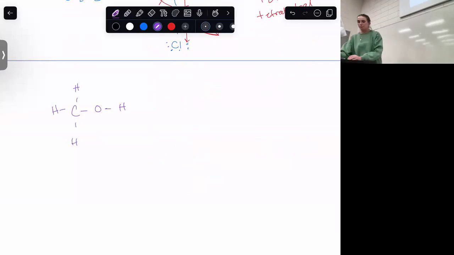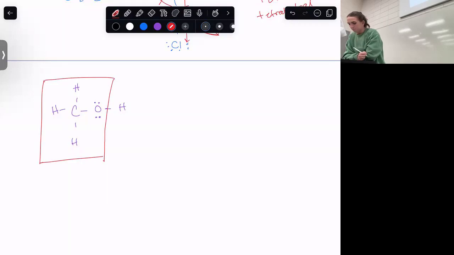So you're just going to break it up bit by bit. You're going to say, okay, what's my central atom, the carbon? How do those four elements around that play into my dipole? And then we look at the oxygen and ask how those play in. So we're going to break it up into two things. This is what I'm going to look at first, this carbon as my central element. So is there any polarity difference between carbon and hydrogen?